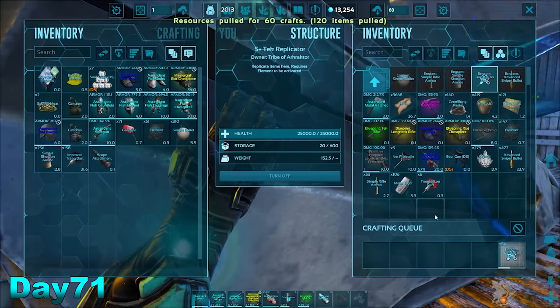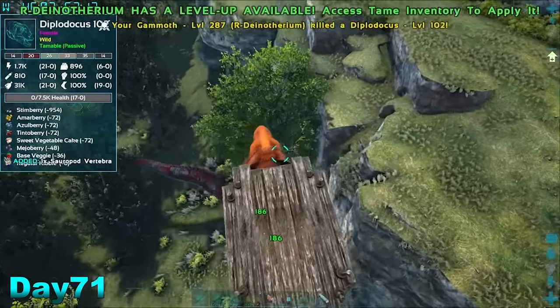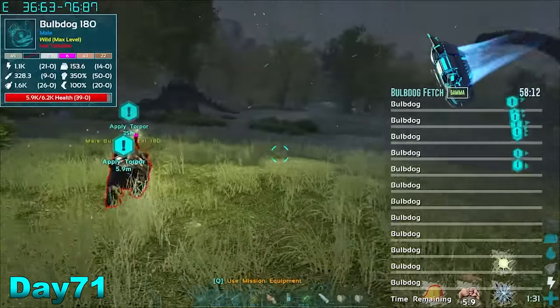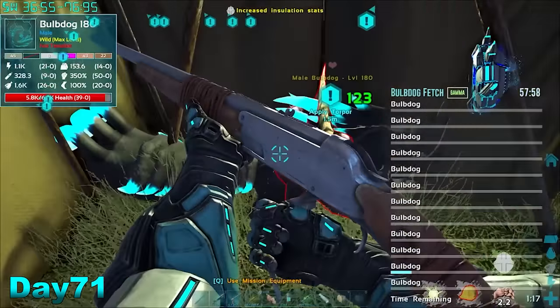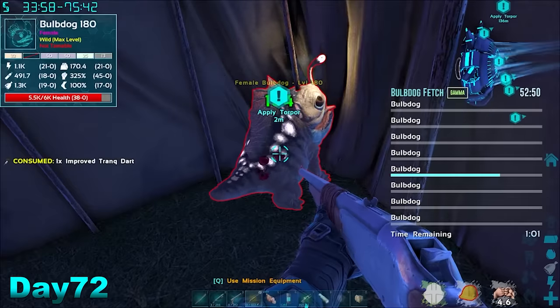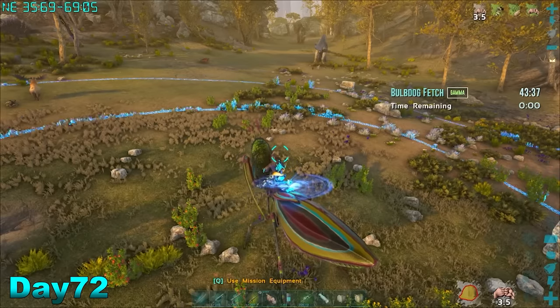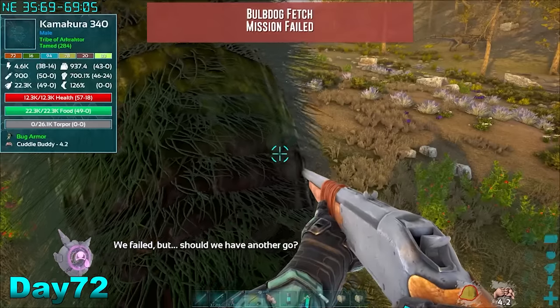I prepared myself for the next attempt, raised some more Dinotheriums, leveled up my boy Gameth for a little bit, and tried Orb Dog Fetch once more. I used a nice little strategy from my buddy Crowmatter. I simply placed a tent on top of the Orb Dogs and knocked them out. With this method, it was a whole lot easier to knock them out, trust me. And I only had two more Orb Dogs to knock out in the last round, but still failed because I was surrounded by too much danger.